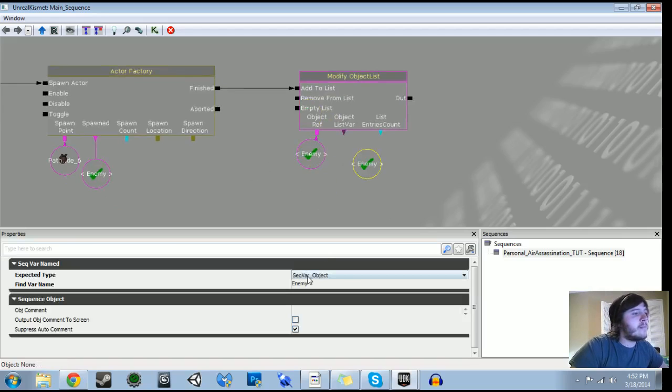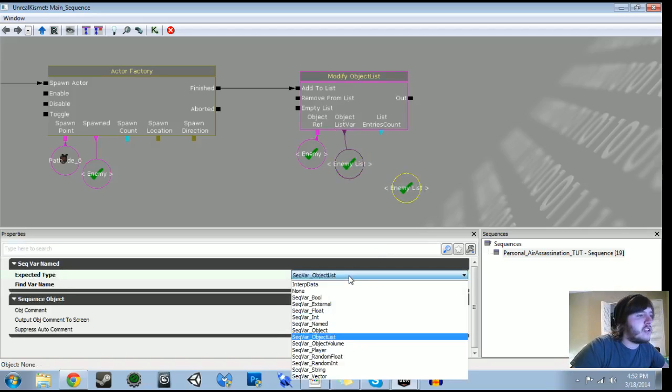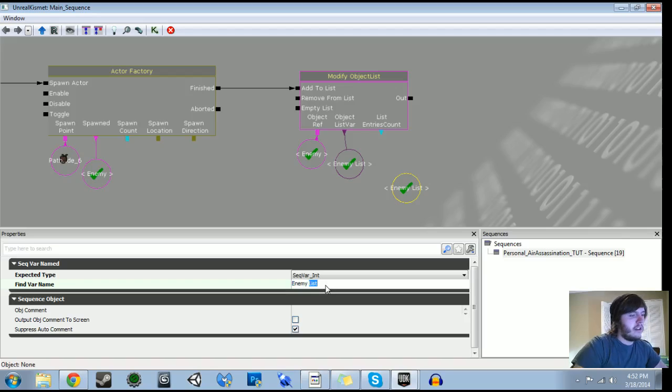Let's change its expected type to object list and just change the name from enemy to enemy list. Plug that in. And then for list entries count, this is going to count how many enemies are in this list. Let's copy and paste that. Let's make the expected type an integer and rename this number of enemies. Plug that in. So now we have everything getting tracked.